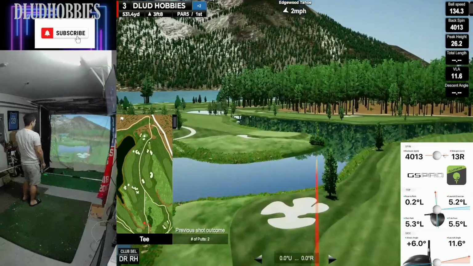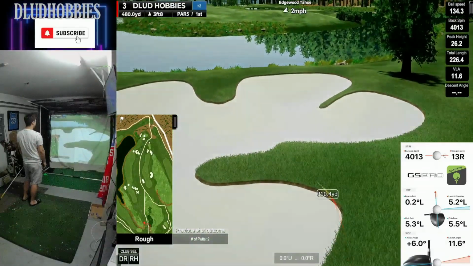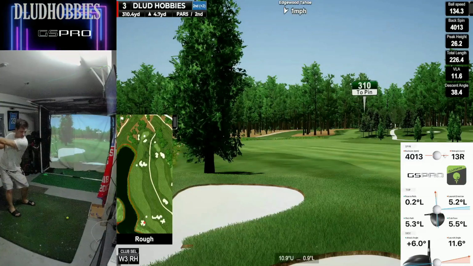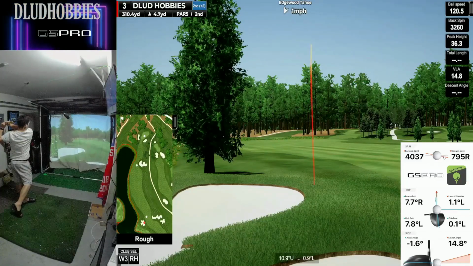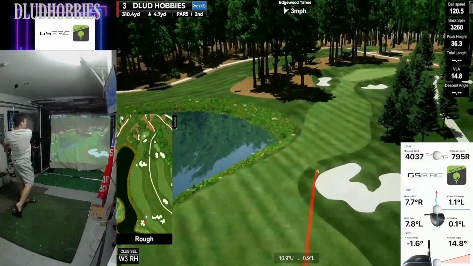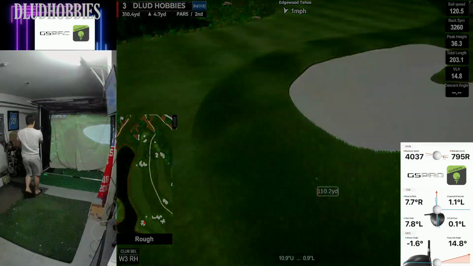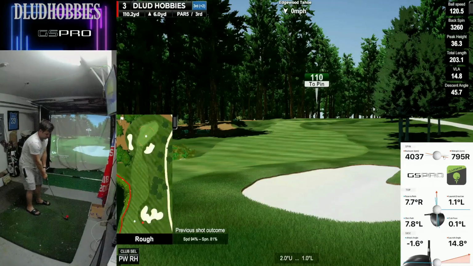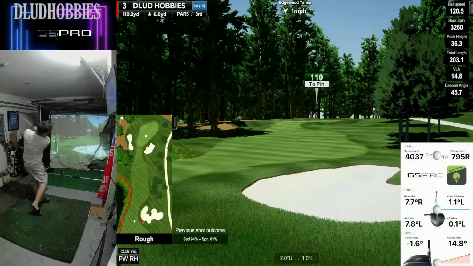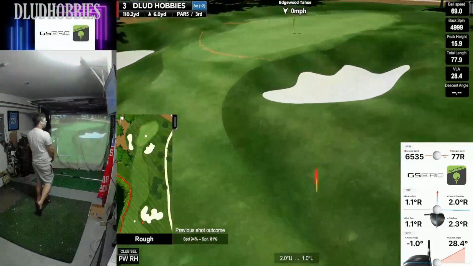Trying to fade one away from the water and took dead aim at this bunker. It's a par 5 though, so we're just trying to get a little closer here. Hit a big high 3 wood out of the rough that I was kind of hoping would check up a little bit, but did not. 110 now in the rough and really short. Just not a good effort there.